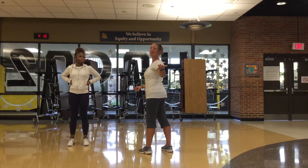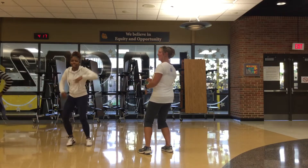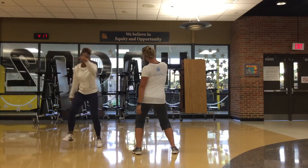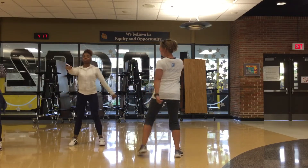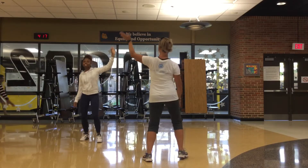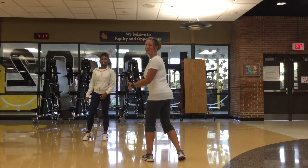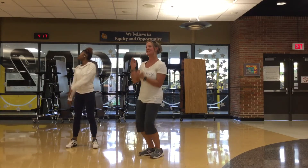And then the next song that comes in is the Whip and the Nae Nae. Once that comes in, you're kind of just getting your groove until the lyrics come in, so you're feeling it. And then when the music comes in to Whip, you just throw your arm over — Whip, Nae Nae. You put your arm up — Whip, Whip, Nae Nae. You do that a few times, and then you're just — ooh, watch me, watch me — and you do whatever you want to do for a couple seconds.